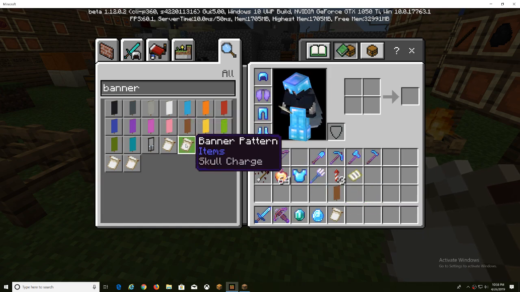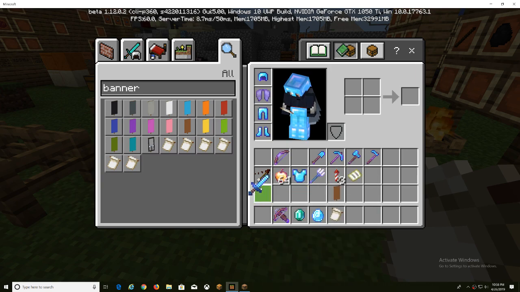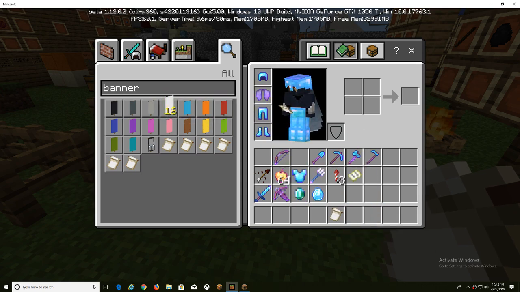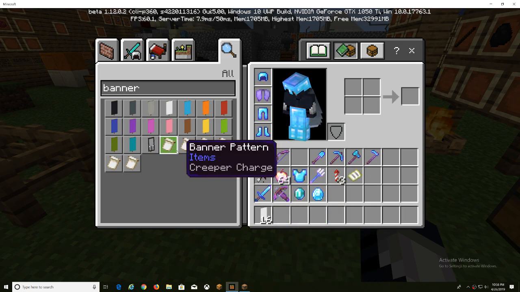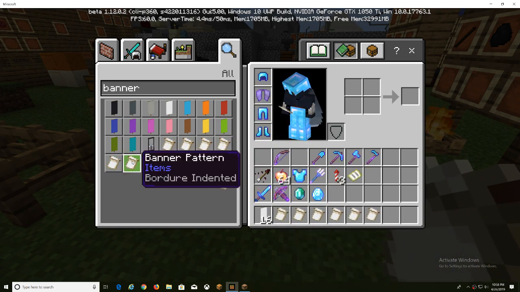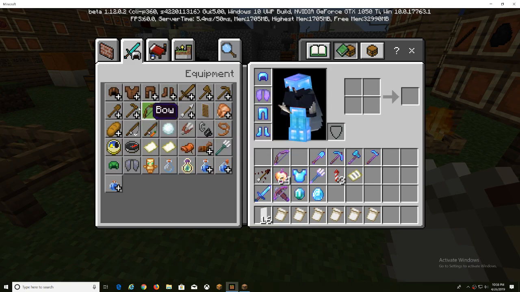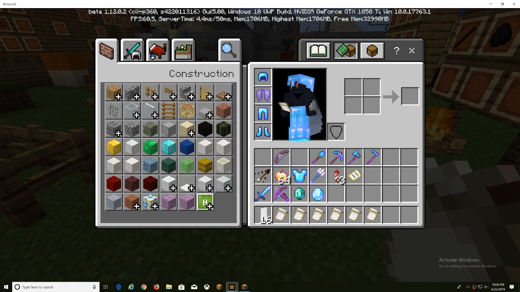So basically, you take any of these, be it the creeper charge, skull charge, flower charge, thing. I'm gonna show all these. So the stack of banners. We have creeper charge, so skull, this, and this. There is one more. I will go to the Java edition to show all the items that have not been added to the Bedrock edition. Which, yeah, not all items have been added to the Bedrock edition, which sucks.